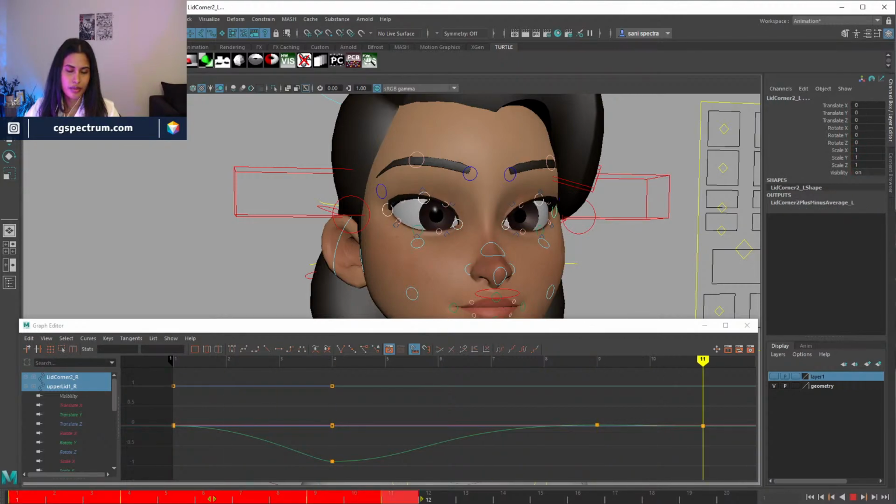It's good to start with a blink, but when you start a shot, the first 3 seconds in a blink are gone. You don't want to start your shot with anything, like a blink or any animation, that you want the recruiters or the directors to see at the first frame.